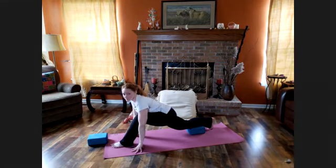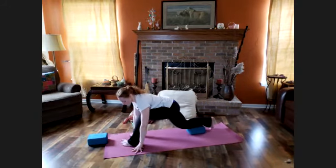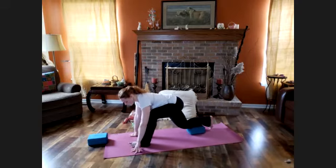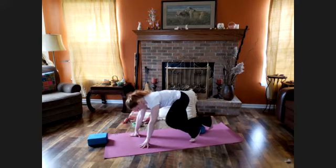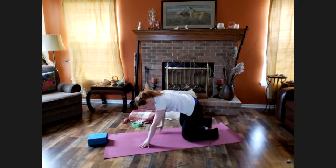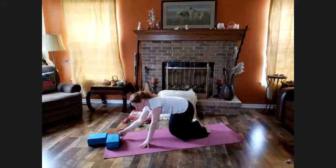And this time we're going to come down into child's pose. So how I usually do this is I use that shin on that block to support me as I wiggle my front foot back to where it feels like I can comfortably come into child's pose, removing the block. If you want the block for your forehead, you already have it there.